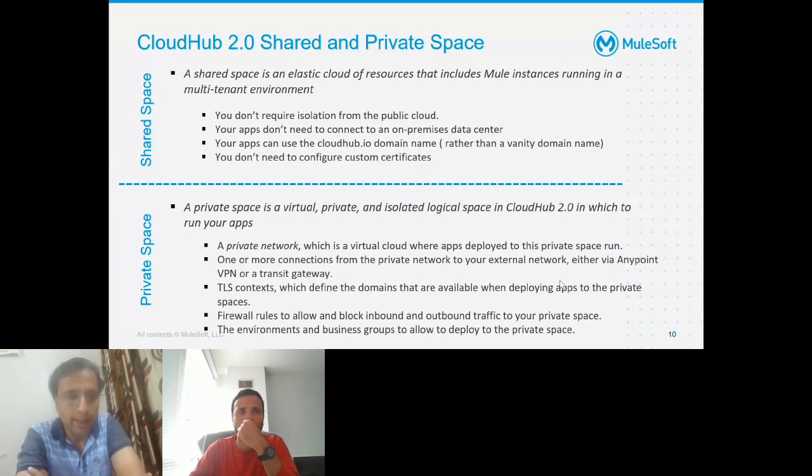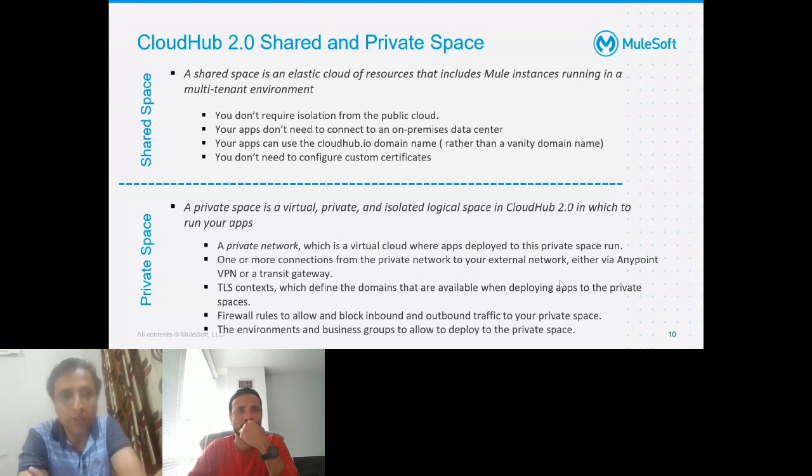Then we can configure our firewall rules to allow inbound as well as outbound traffic to our private space. And lastly, we can bind our environments or business groups to our private space. So these are the differences between shared space and private space.